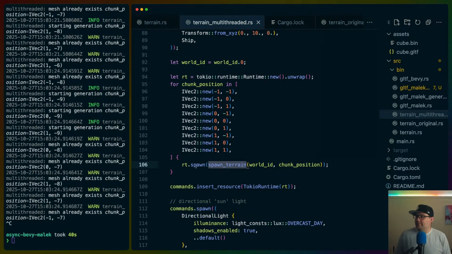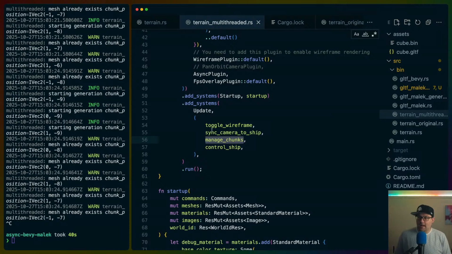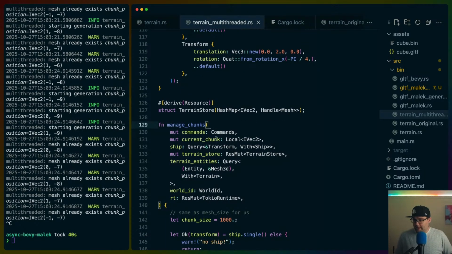This is really nice because we do this again later. We insert the resource with the Tokio runtime, and in some other system that's running whenever, a managed chunk system, managed chunks runs an update to manage which chunks are actually spawned in around the player.